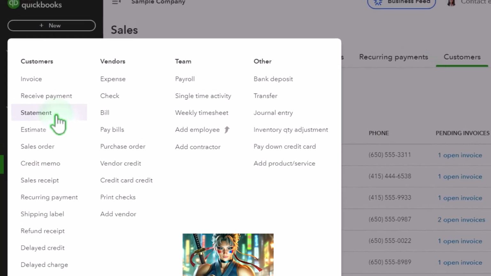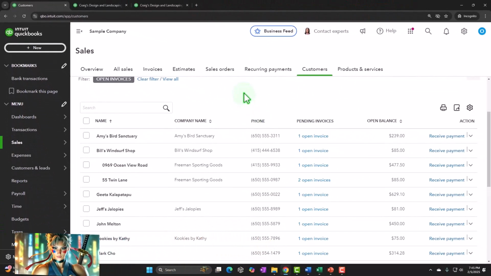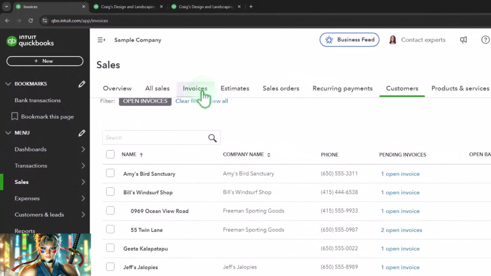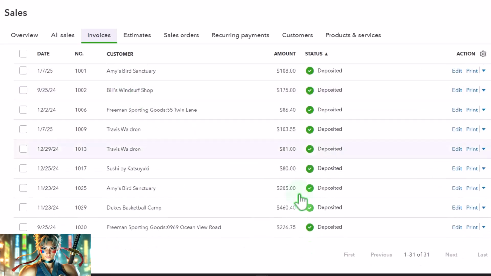Now, we want to note that these open invoices should tie out to what's in accounts receivable, which you might be able to see if you go to the invoices on this tab, for example. Sometimes they give us a total down here. They didn't give me a total down here. So that's harder to see sometimes though.